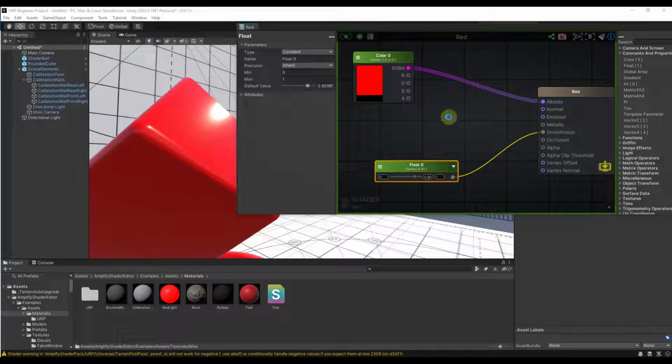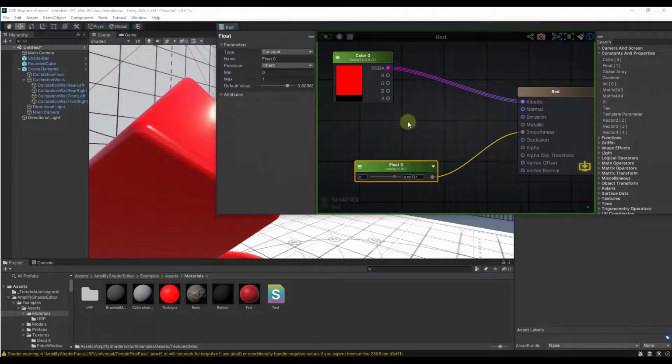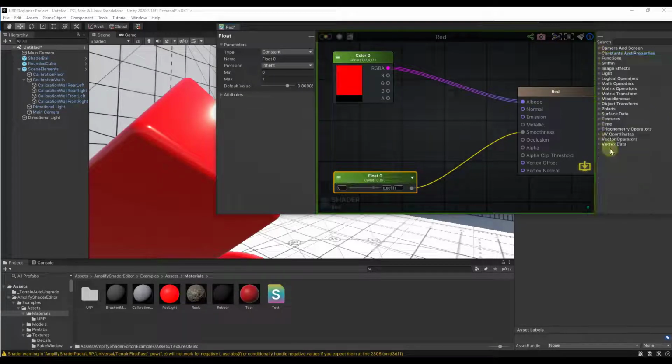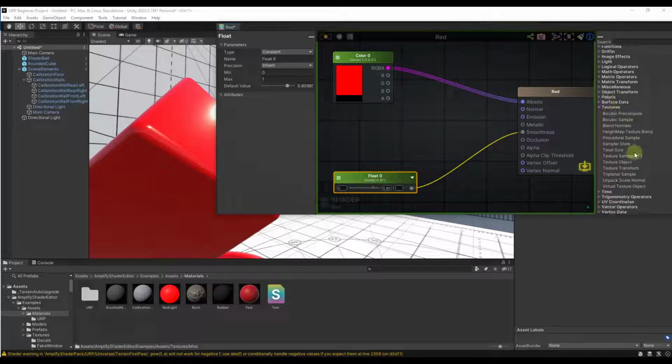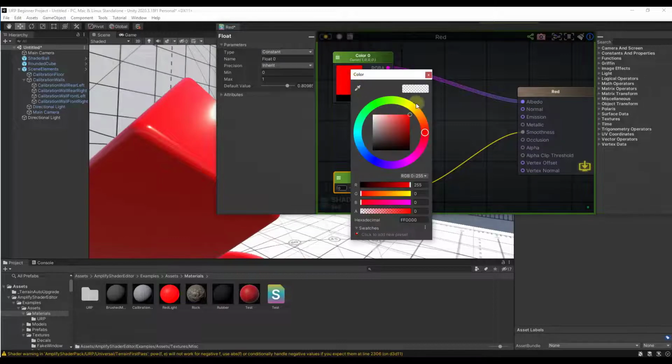All right, and so up until this point, what we've been doing, and I'm going to go ahead and turn this off for a second, is we've been applying colors and numbers, right? But let's say that we had a texture material that we wanted to bring in. So instead of using numbers in here, let's say that we had a texture with a different map in it or something like that. Well, what we want to do is bring in a texture and plug it into one of these nodes. And so now, because up till now we've just kind of played around with colors, right? So we could make this red, we could make this yellow, whatever we want this to be, and those are all going to adjust in here.